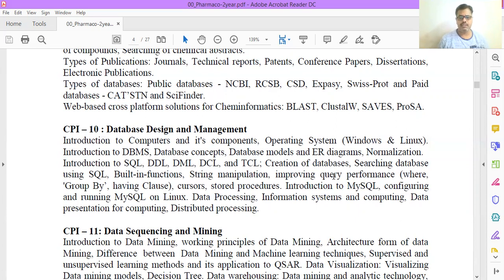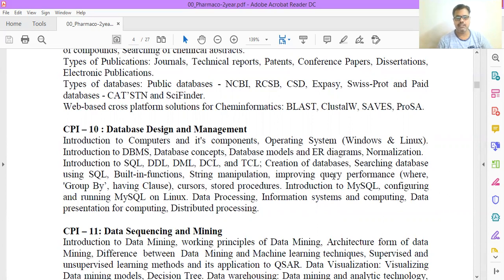So how to process the data or information into the computer, meaning by taking a flat file, a normal text file, and those information will be stored. How to store that information into a database as a table with columns and rows. So how to enter the data. This information comes under data processing. And data presentation: how to present the information, meaning different types of graphical information, bar charts, pie charts, different types of presentations of computing.